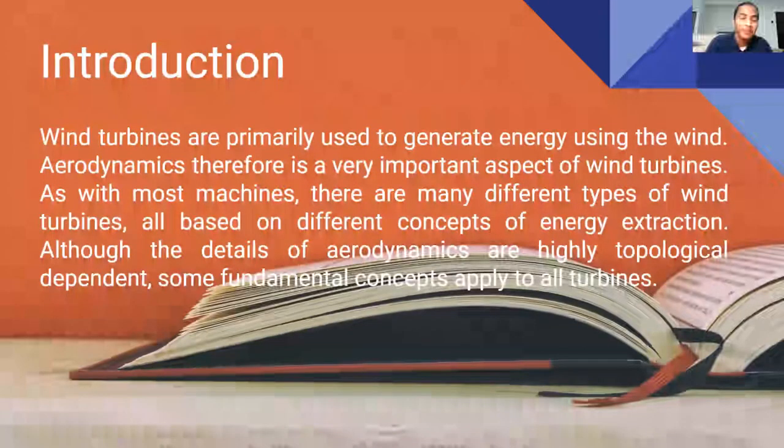So we go to the first part, which is the introduction. Wind turbines are primarily used to generate energy using the wind. Aerodynamics, therefore, is a very important aspect of wind turbines. As with most machines, there are many different types of wind turbines, all based on different concepts of energy extraction. Although the details of aerodynamics are highly topology dependent, some fundamental concepts apply to all turbines.